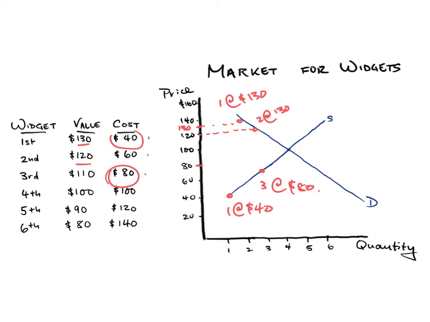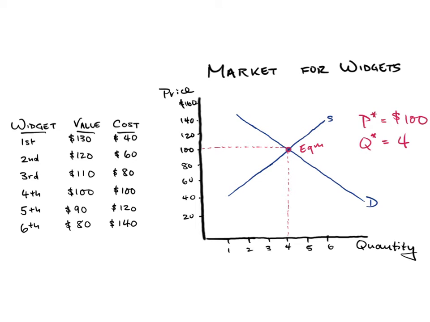Okay, so that same set of people, same set of producers, if we take out the social planner and just say, people, come up with a market, you all sort this out on your own. Government is going to stay out of this. There'd be some supply, there'd be some demand, and then there'd be a market equilibrium. And this market would be in equilibrium, of course, where supply and demand intersect. Okay? That point right there is the equilibrium. And there's an equilibrium price of $100.